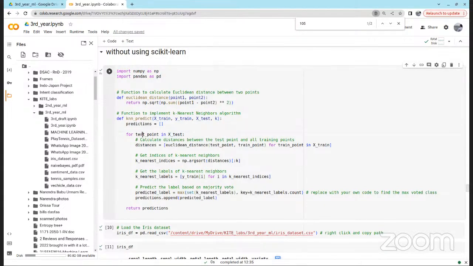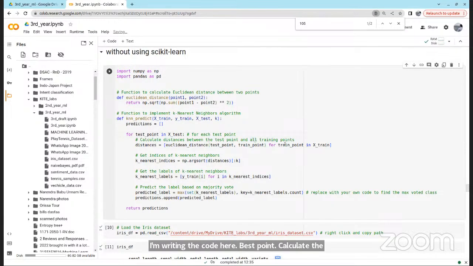For each test point, I'm writing the code here. For each test point, calculate the distance between the test point and all the training samples. Euclidean distance between the test point and train point for each train point in X train. And then you take the distance. From the distances, you choose the k nearest, where the distance should be small.